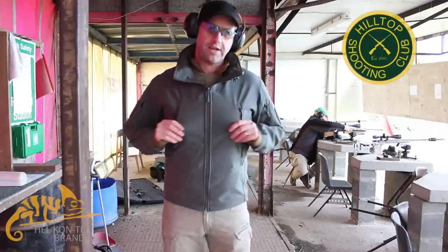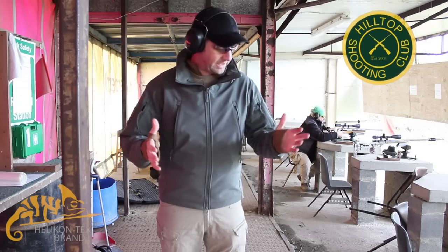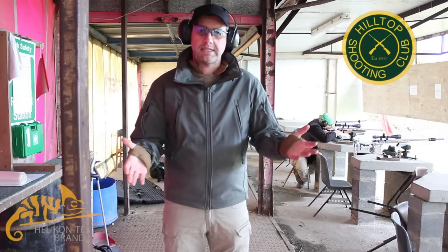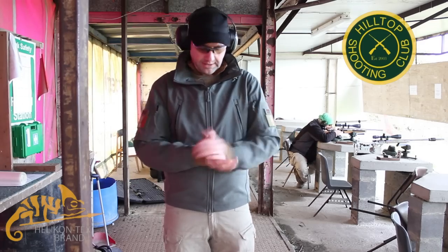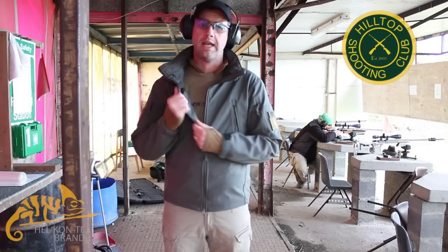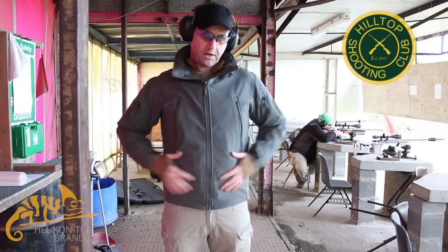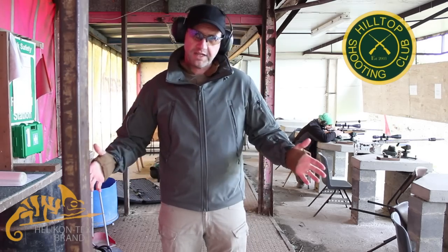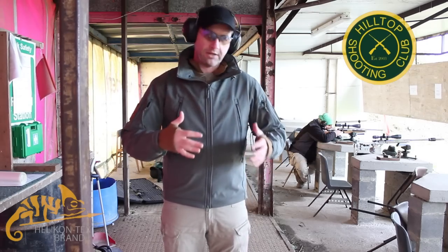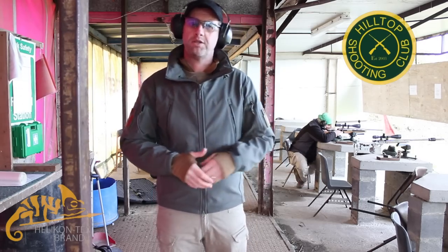Up on the top here I'm wearing the Gunfighter jacket. This is in foliage green — it also comes in black and tan — and it's a super piece of kit. It has all the different pockets and bits and pieces that you'd expect out of a quality jacket like this. The great thing is it's got that polar super-fine fleece on the inside that keeps the heat in, and it does wick away any moisture and expel it. This is a size medium — I'm 5 foot 6, 11 stone, so if a medium fits me it should fit most people of my size.